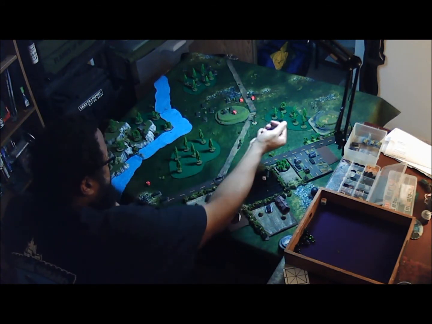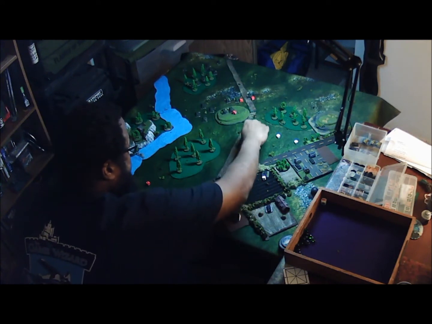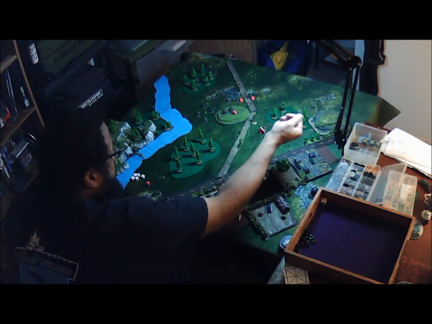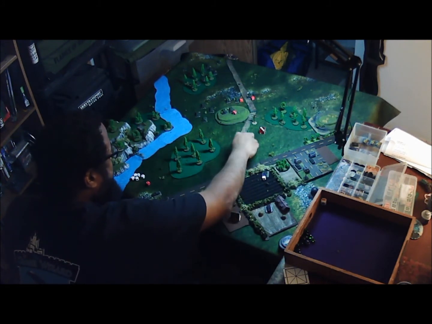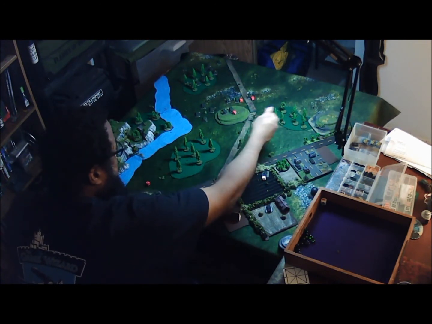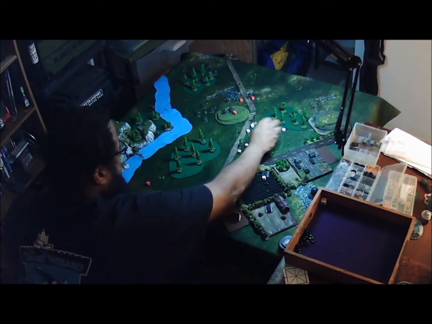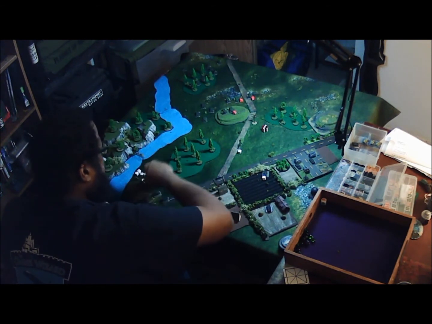7 shots once on 6s. Looks like 2 hits. 2 more, saving on 4s. Save both of those. 7 more shots on 6s. 1 more hit. I'm getting hit every time and needing 6s. That's pretty awesome. 4s.